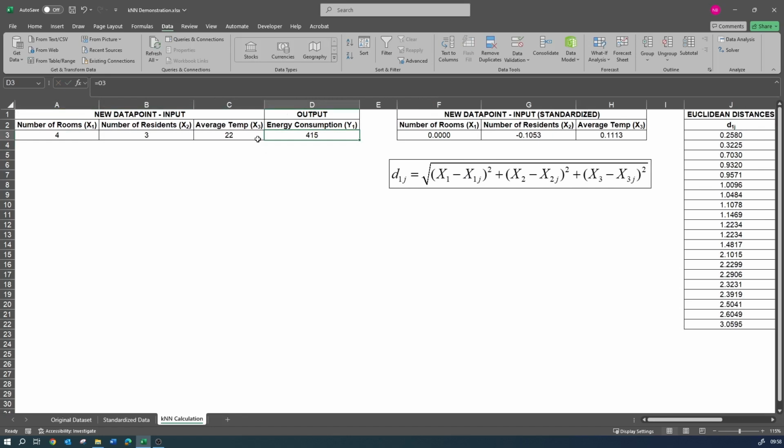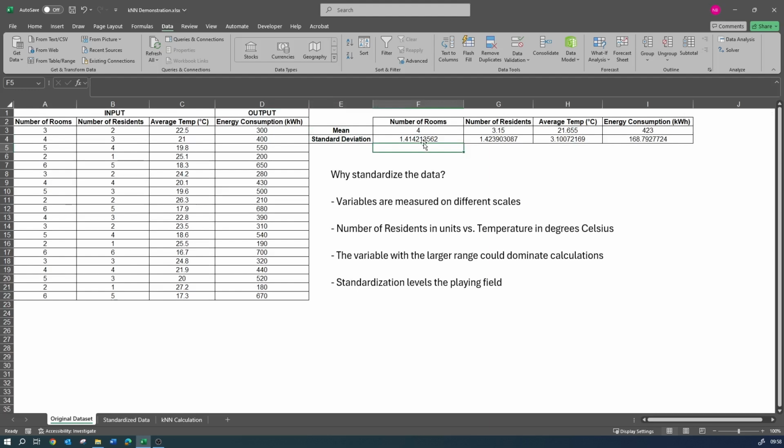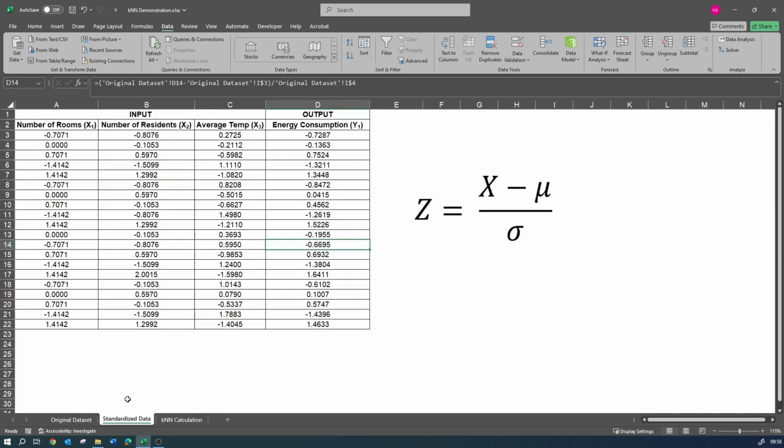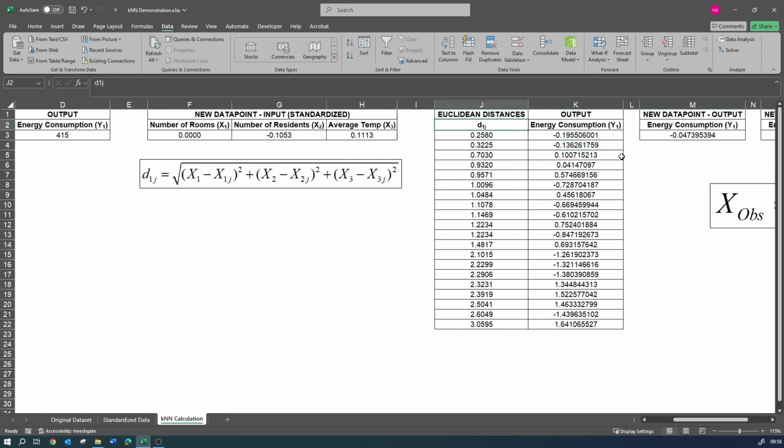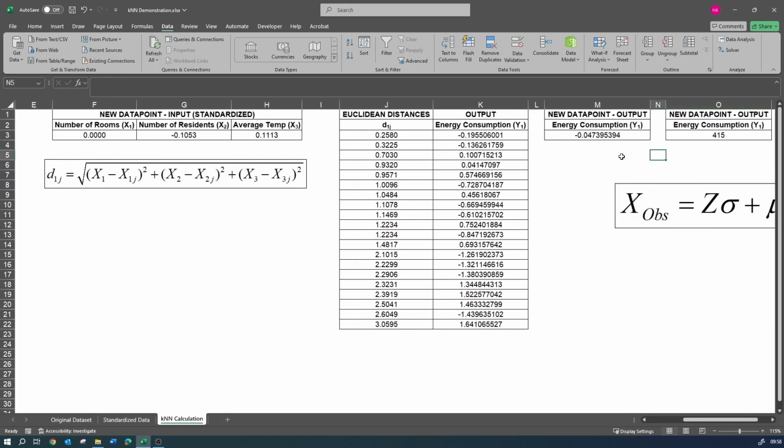So this is just a simple way of implementing this algorithm in Microsoft Excel. Just to summarize once more, we have our original data set. We find the mean and the standard deviation, and then we use that information to standardize our data set using the z-scores. And then finally, what we do is we take our new data point, something we want to predict. We standardize that data point in the same way as we had done with the data set. We then compute the Euclidean distances. We then sort the Euclidean distances from smallest to largest. We take the average. In this case here, we chose k equal to 4. So we took it for the first 4 data points.